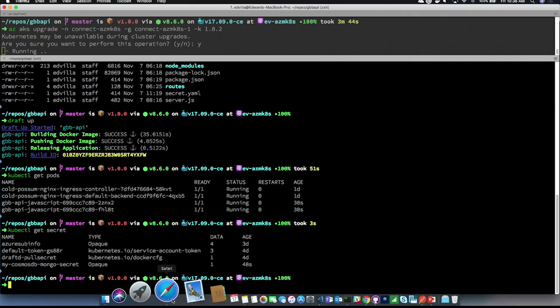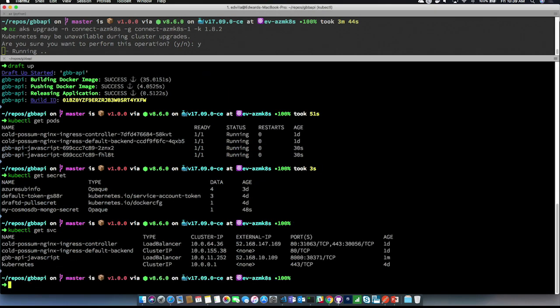So I can go back to my portal here. Well, I can do one of two things. I can go to my portal and look at my public IP address, but we write back to the Kube API the IP address of the actual public IP that the Azure load balancer received. So I'm going to do kubectl get service, and that was pretty quick. We actually got it. There it is.